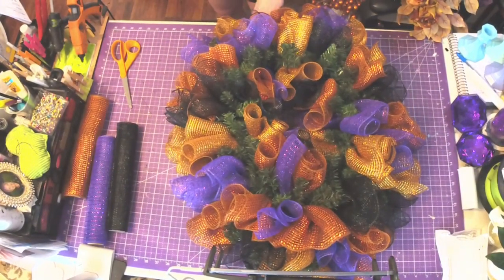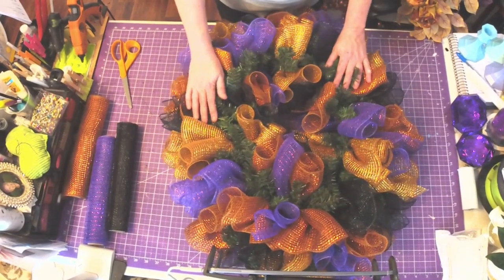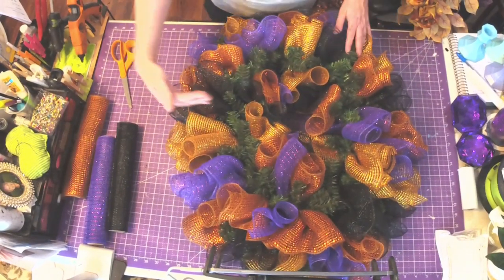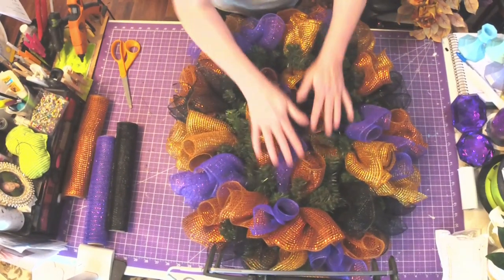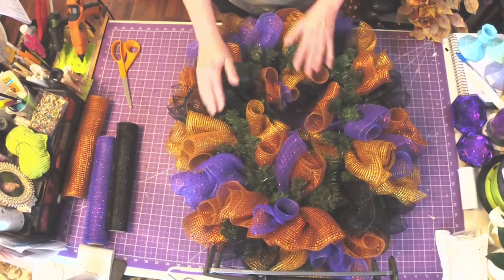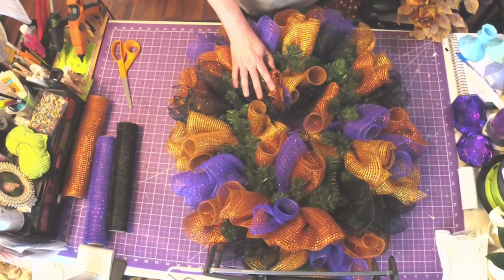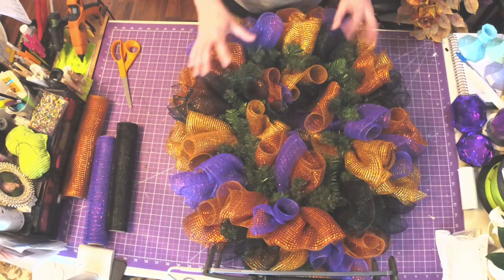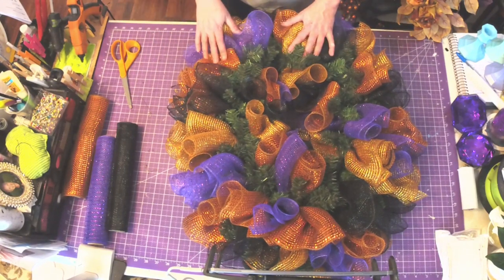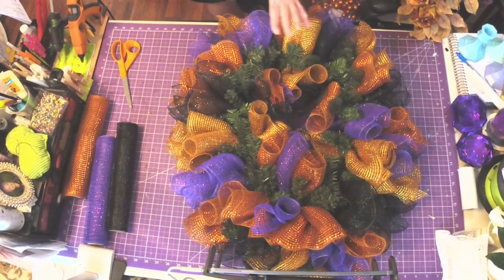Okay, so now that we've got this bed of mesh, see how when you do the mesh going this way, it makes kind of a bed for your attachment to sit on? I don't want you to worry about all the green that you see. Once we put her on, if we see any big clumps of green, then we can fill it in with some more mesh.